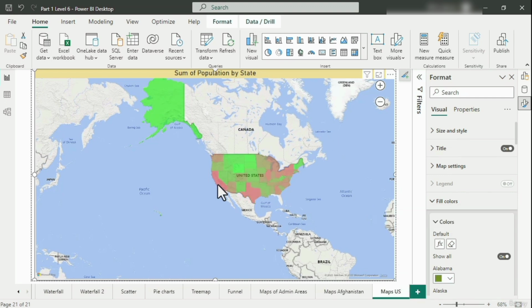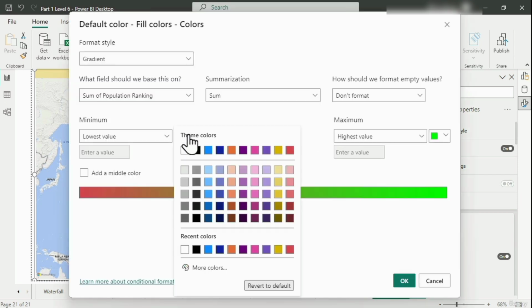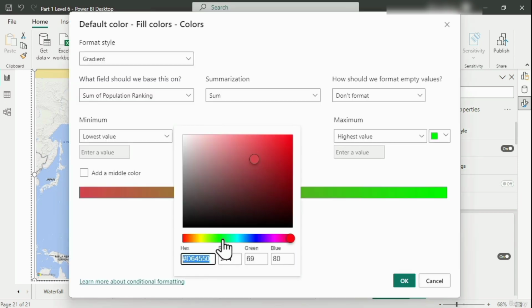Now we get a much more useful color scheme. So California is in red. That's because it's ranked 1, which now is the minimum rather than the maximum. So let's change these colors around. So I'll have green going to red.